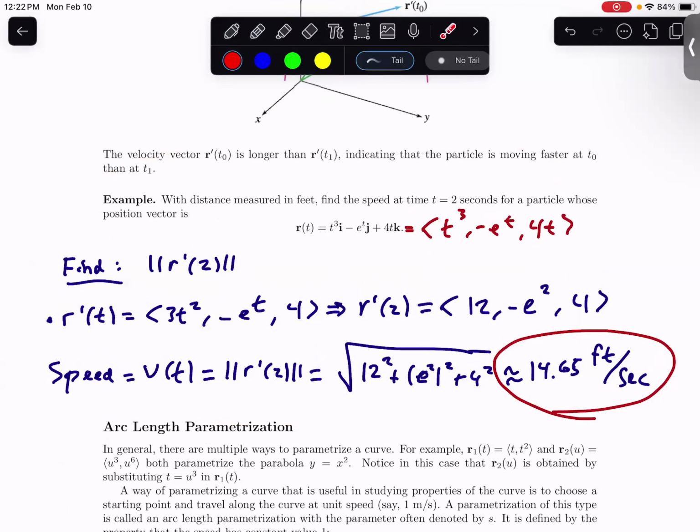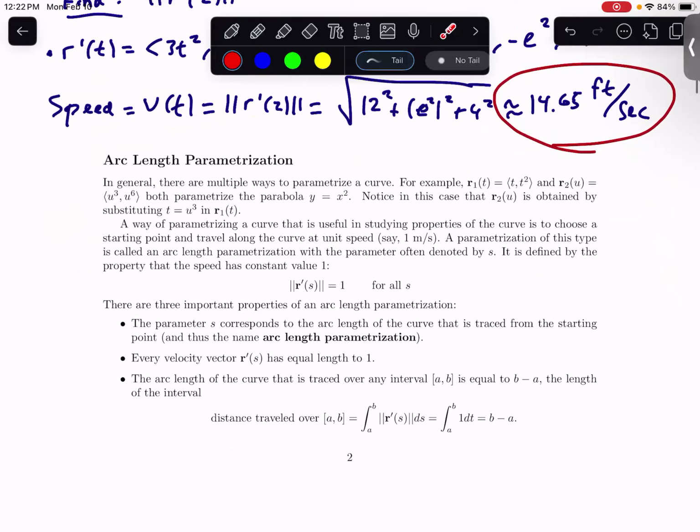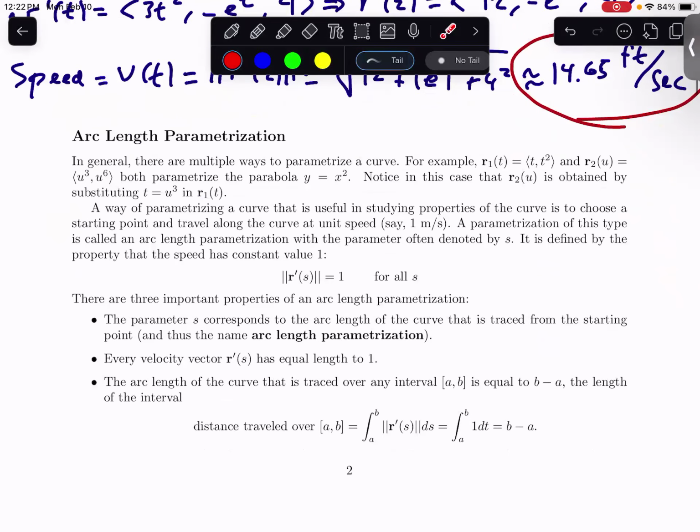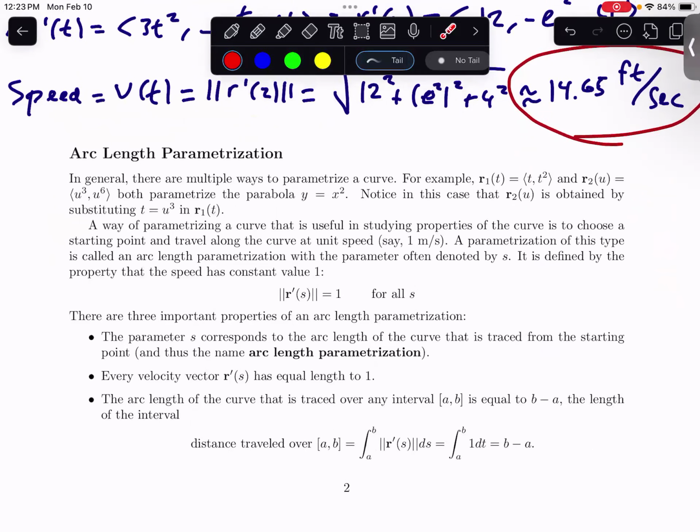Yeah, so in a sense, this should be review in that it's really just going over section 11.2 over again. What's going to be new is this following idea of arc length parameterization. This arc length parameterization is going to be important in introducing the idea of curvature in the next section. And curvature is one of the most important ways of quantifying ideas about the curves that you're given. So what does it mean to have an arc length parameterization?